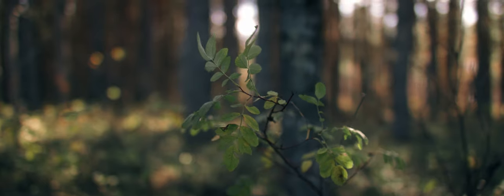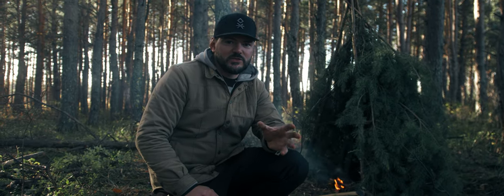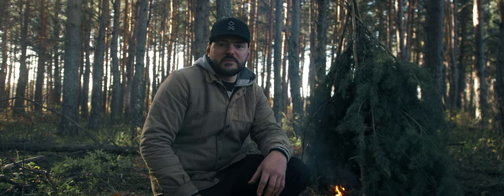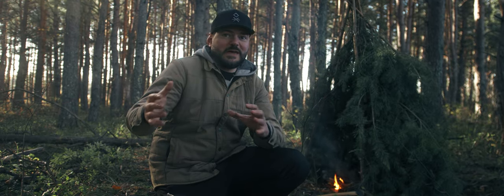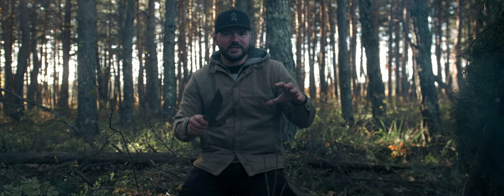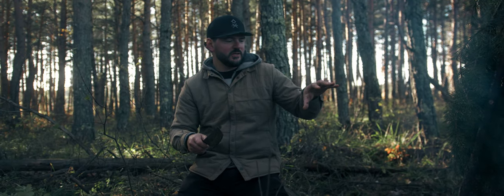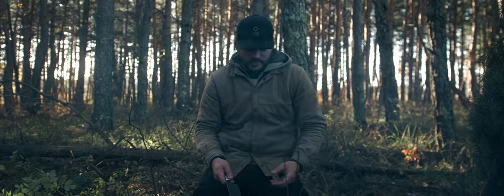I've got an amazing piece of venison sirloin and I'm going to slice it up into a bunch of thin strips, much like you would when making jerky. Cut it up, season it up, put it on the racks, and at that point I'm just waiting — managing the fire, managing the flame, making sure it doesn't burn down. I also purchased a really nice piece of fresh salmon, and I've always wanted to do fish in one of these smokers. I'm going to salt and pepper that up really simple and get that on there and smoke it as well.